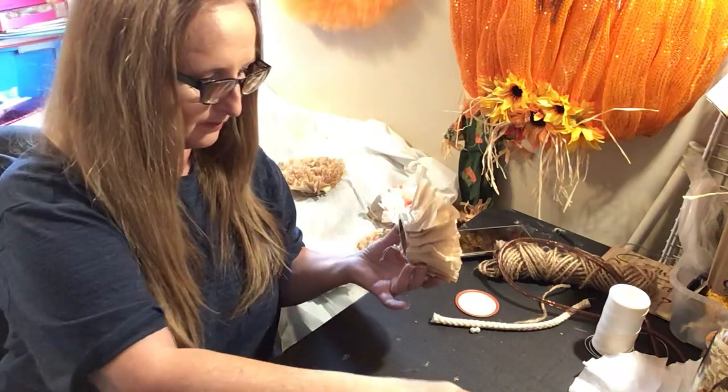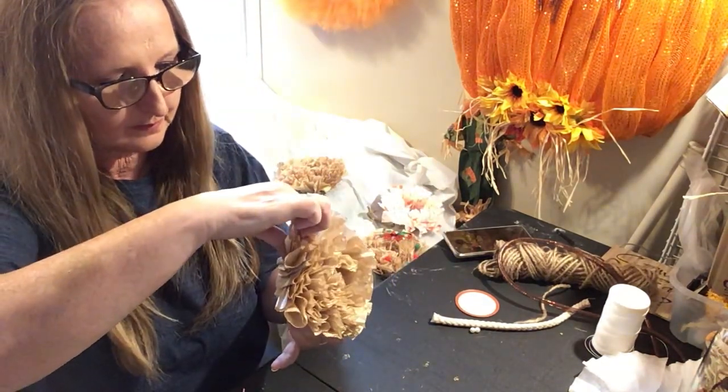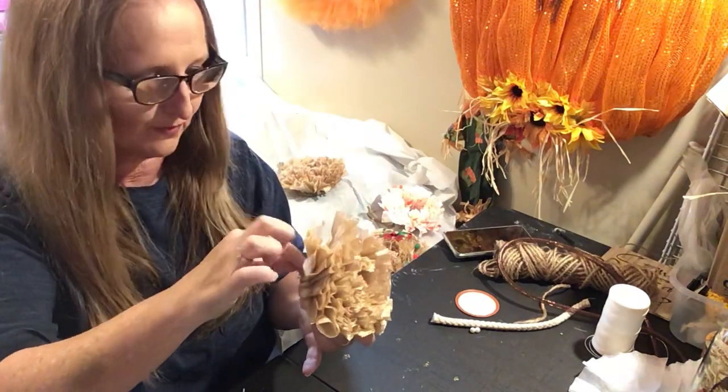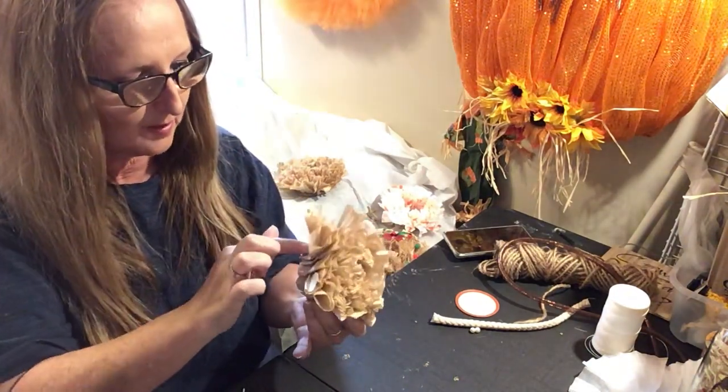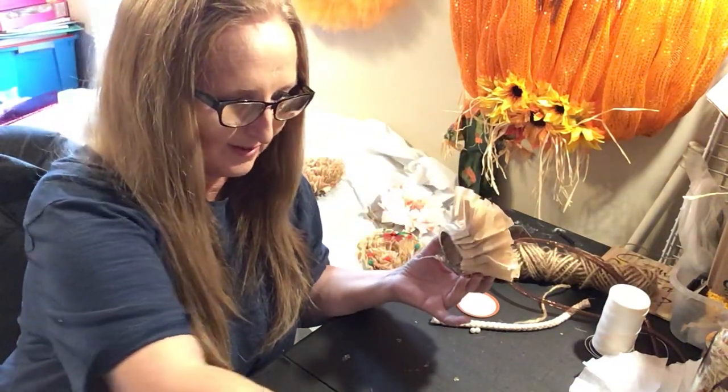Oh, hot glue. You will more than likely burn yourself, but that's okay, because it turns out super cute at the end, so it's all worth getting burned. Not really, but that's okay.